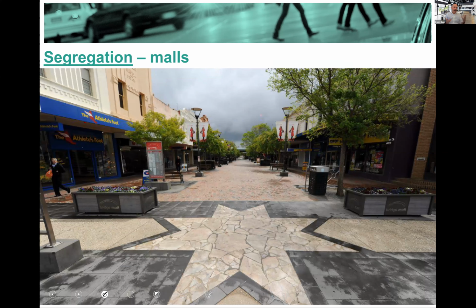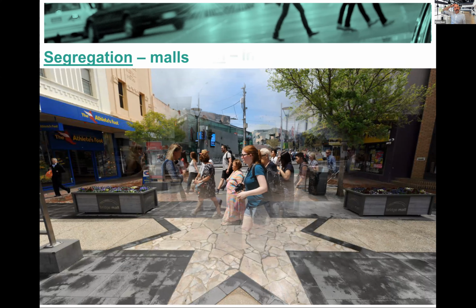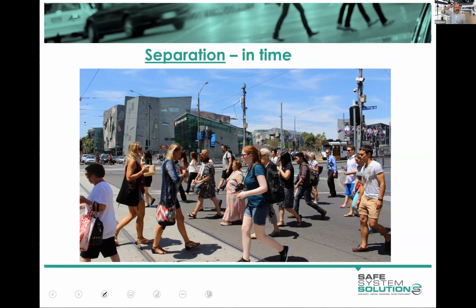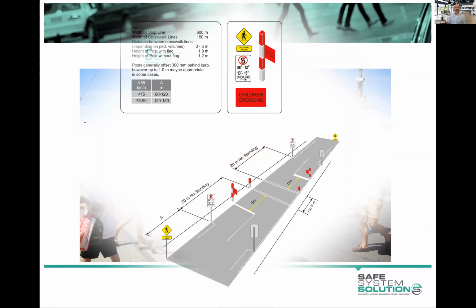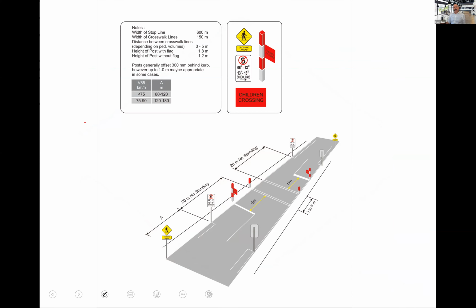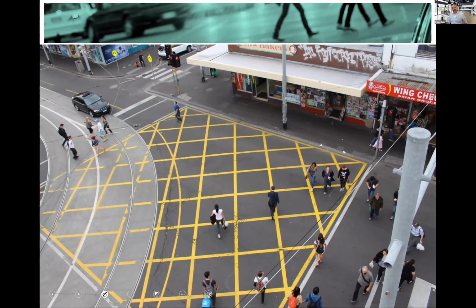The segregation also works the other way, where we create the pedestrian mall, the area that's only pedestrians. It's pretty obvious stuff, I think. Separation in time is really that bit of road gets used by different road users at different times, and your pedestrian crossings are your classic example. It's road for vehicles at one point, it's pedestrians, and your school crossings, obviously, the same. So these crossings still the same.